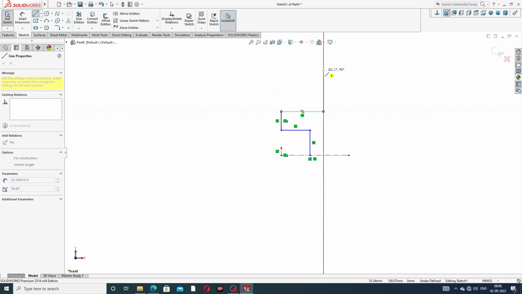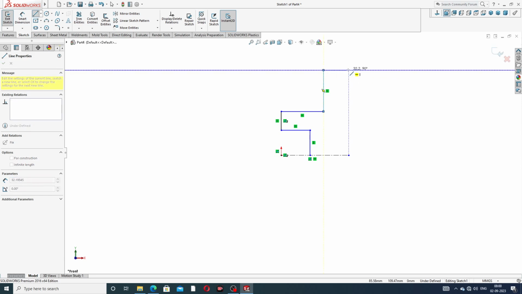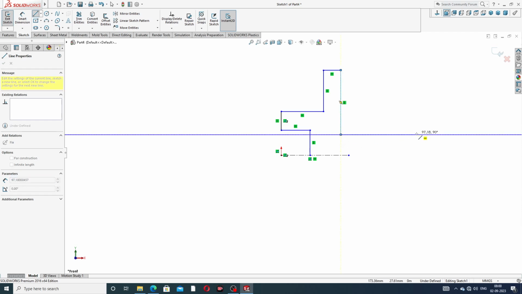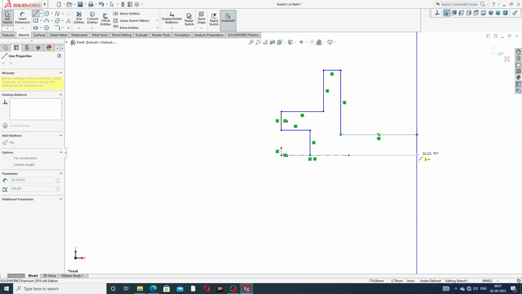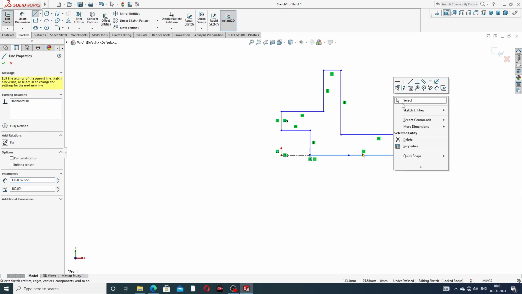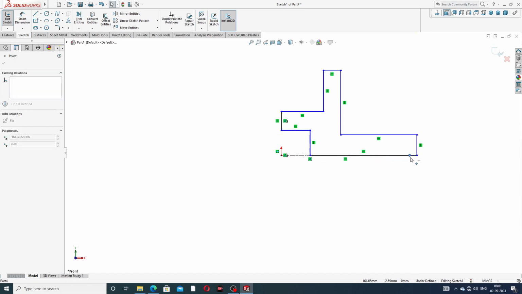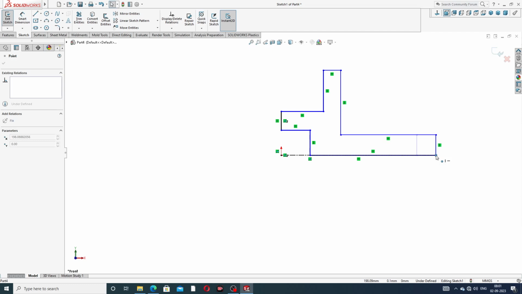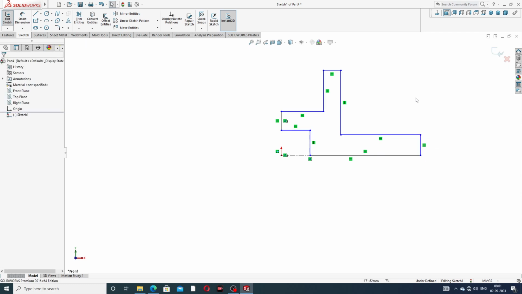Draw a simple geometry, and then all the dimensions are applied here. This is perfect, and connect this to this, and this point to this. Okay, and also bigger is okay.